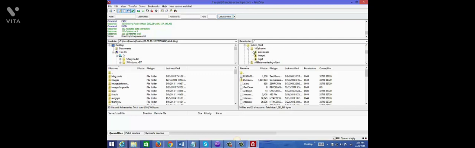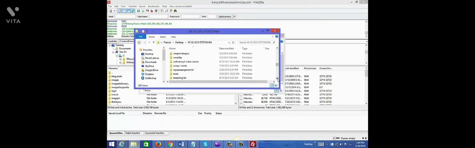Okay, so this is where I'm going to upload the site. What I'm going to do is copy this squeeze page tutorial folder, because that's the folder that contains my squeeze page. As you can see here, I have the index file, that's the squeeze page, I called it index, and then there's the images folder, which contains the image that I put on there. Okay, so I'm just going to copy that.